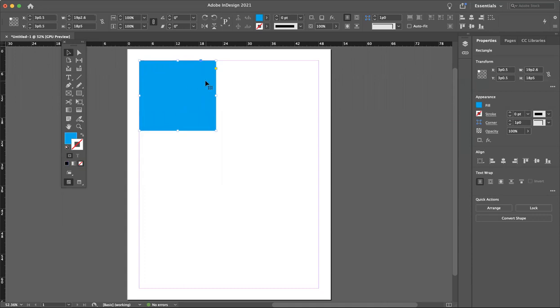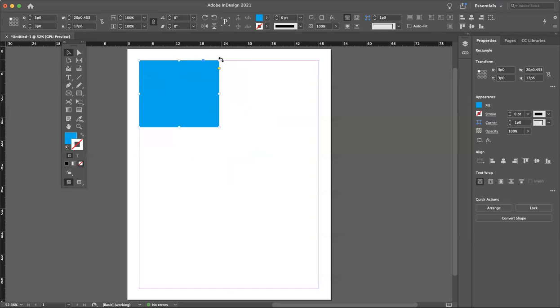So with the regular selection tool, I can click and move this around. I can click on the anchor points, which are these little squares around the bounding box. I can scale it. If I want to scale proportionally with the shape that I've created, I would hold the Command Shift keys down and it would scale that proportionally. So that's a good shortcut to use for scaling images or anything that you want to stay proportional in dimension with the length and width.